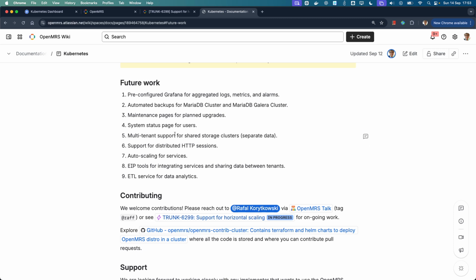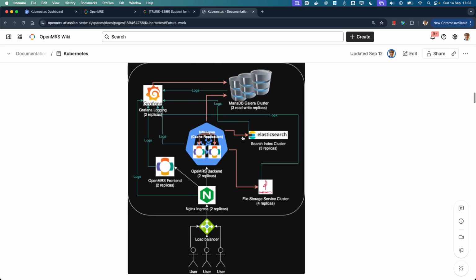So you might have noticed on the architecture diagram that there was a Grafana where all the logs should go, and we still don't have it in Kubernetes.